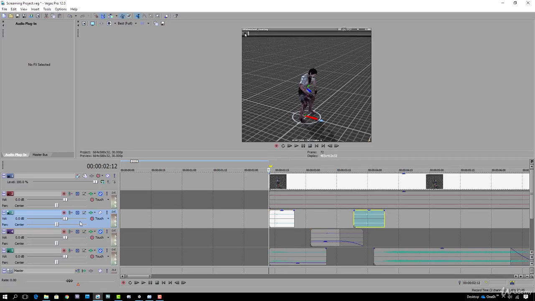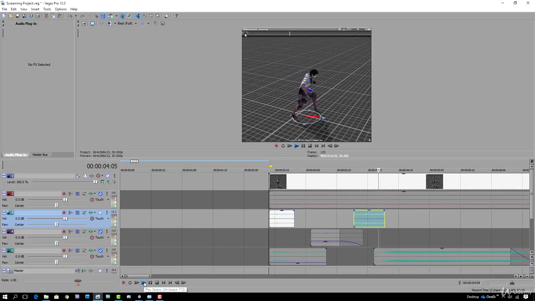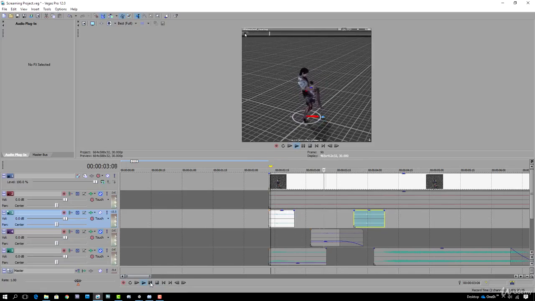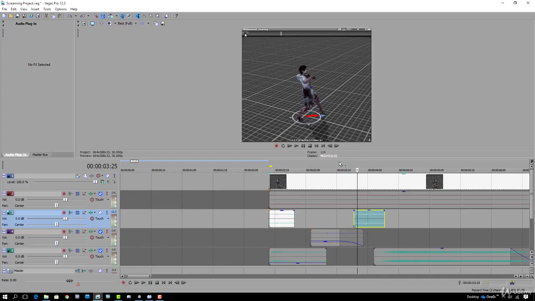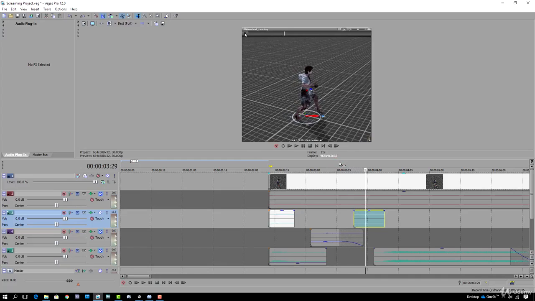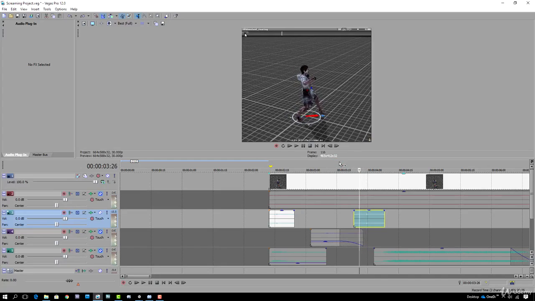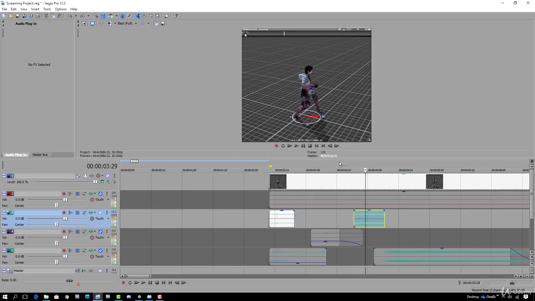So what I'm going to do now is just play this track here that I've highlighted with the two footstep sounds on. See? And you can see that I've moved them around, and it's really easy with a piece of software like Vegas. You can just drag the file in, and then move it around like so and get it synced up exactly to where the footsteps should happen. So for me, I put it there, which actually looks a little bit late. Probably should have been a frame or two earlier.